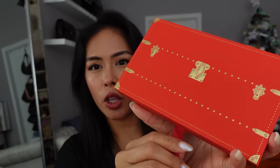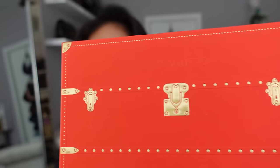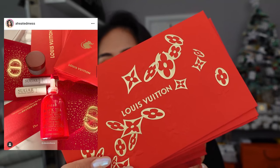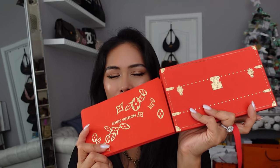Here are the Louis Vuitton envelopes — their case is similar every year and it looks like a little trunk with gold foil on the edges, hardware details, and a little lock. When you open it, this set was from the year of the rat and they had little rats on the envelopes, though they look like mice — really cute. These are the envelopes for the very high level VIC clients; you get this case inside a larger box with other gifts.